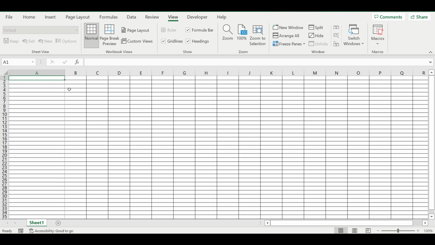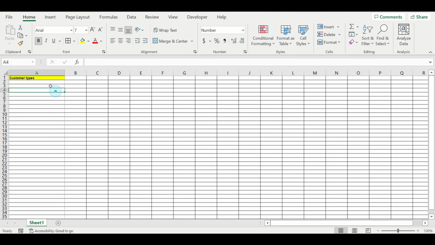We need to be able to play with all these parameters when we have our cash flow statement done. We will need to create different scenarios. What will happen if this amount of customers reduces or increases? What will happen if we switch on and off different types of customers? So let's start with customer types. So let's specify customer types.